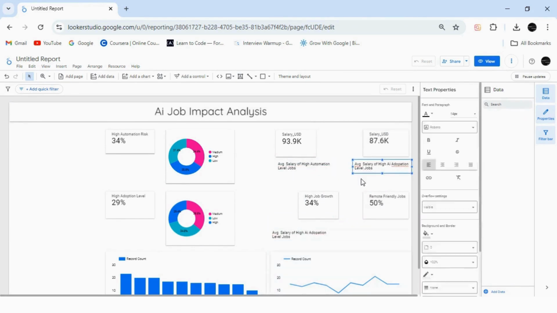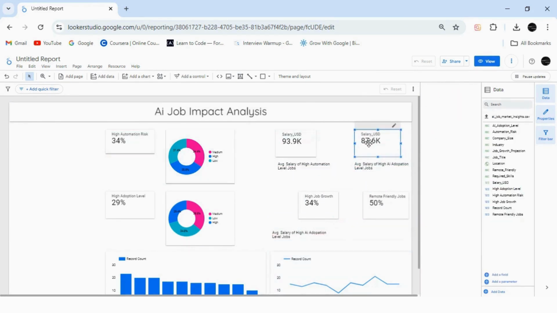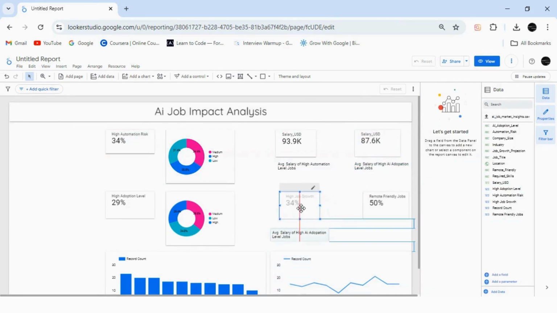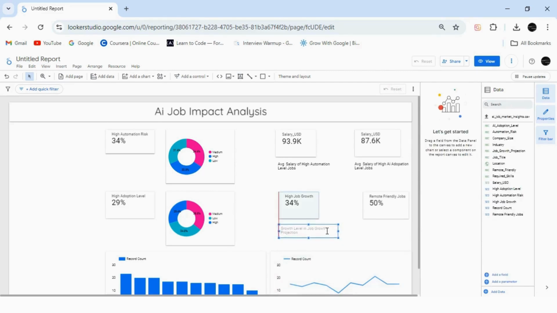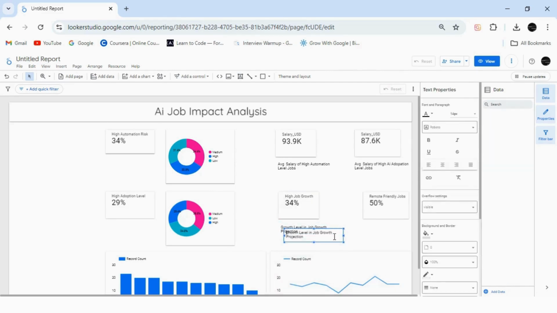For the third one, I'm giving its title as growth level in job growth projection. And for the fourth one, I'm choosing remote friendly jobs, percentage of remote friendly jobs.